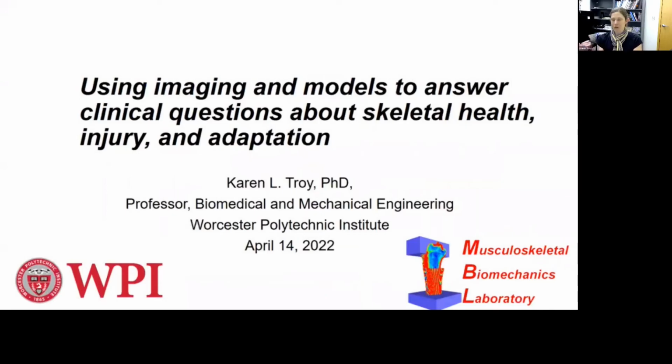So I'm still not quite there yet, but I do know what we need to tell people to do. It's a question of how much they need to do to get the minimum benefit. There have been some very clever animal studies where they asked how many jumps it takes a mouse to maintain bone mass. It's like 6 jumps a day or something. Maybe all we have to do is jump off a box 6 times a day. So I haven't calculated what that minimum dose is, but we're playing with that at this point, and I don't quite have the answer. All right, Michael.